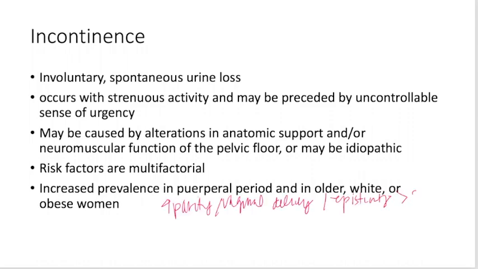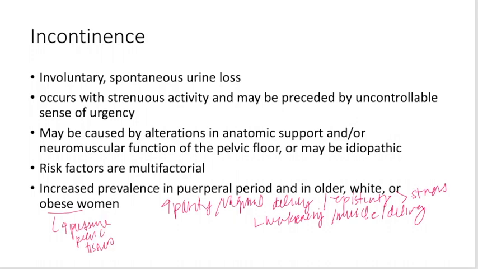These are all more with stress incontinence, and that is due to a weakening of the wall and muscles, connective tissue. There may also be damage to the pudendal and pelvic nerves. So all of that that happens with delivery can lead you to stress incontinence later in life. Obesity, so excessive weight, can increase the pressure on the pelvic tissues, and that will lead to strain, stretching, and weakening of the muscles, nerves, and other pelvic structures.